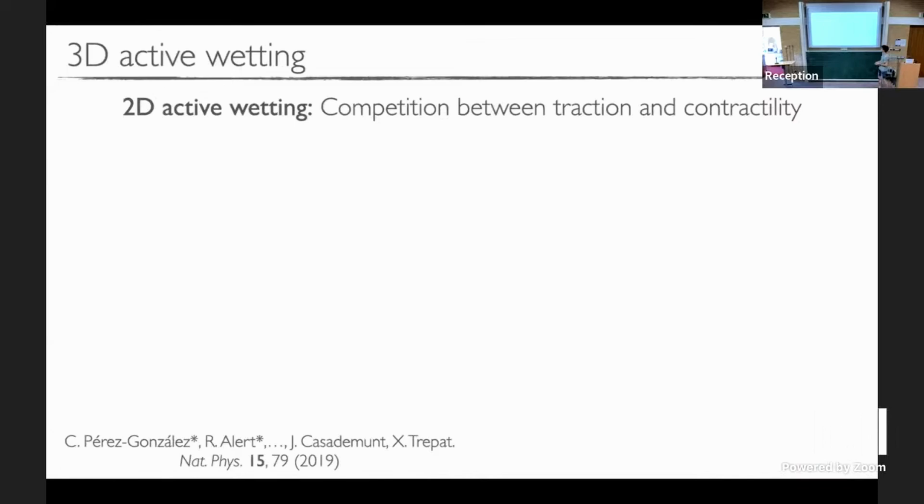Okay, so the idea is to start from something I did during my PhD, where we studied this two-dimensional wetting transition of monolayers of cells that either spread or retract. And this defines a wetting transition. The way we thought about it was that it's active because it emerges from the competition of two active forces: traction forces that tend to make the tissue spread, and contractility, which is cell-cell active pulling forces that tend to make the tissue retract. And the competition between these two defines a regime of spreading and a regime of retraction.